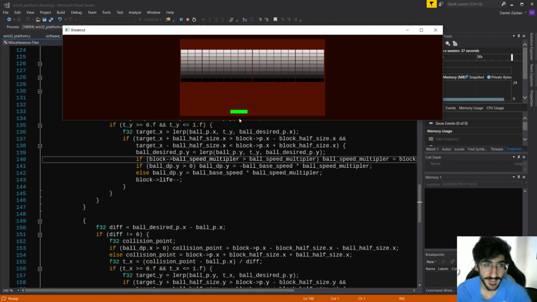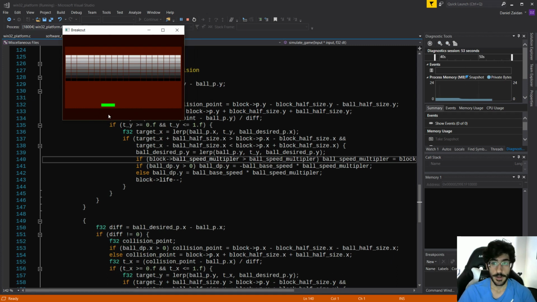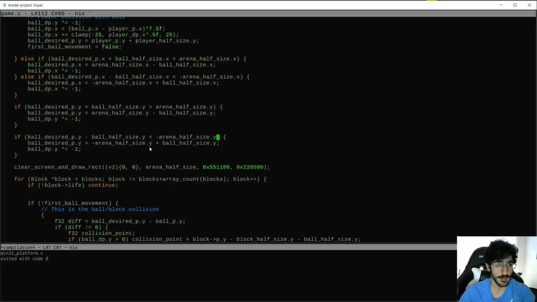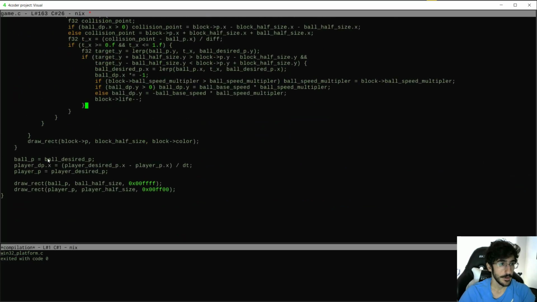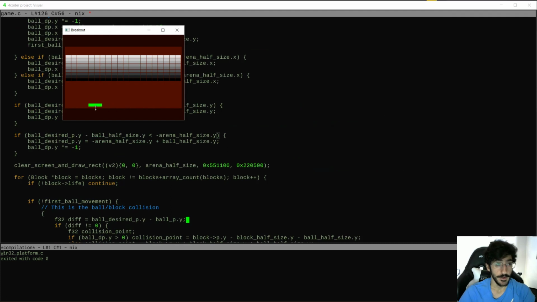I think it's great. Okay, so if you have a super wide screen, that's the result. If you have a super tall screen, let's say a 16 by 10 thing, see, this is a little bit thicker. So I think I'm going to hard code change our draw arena. We have the clear screen and draw rect functions down here. Let me show you guys where we draw the arena and clear it. But I don't think we're going to draw this bottom thing here.